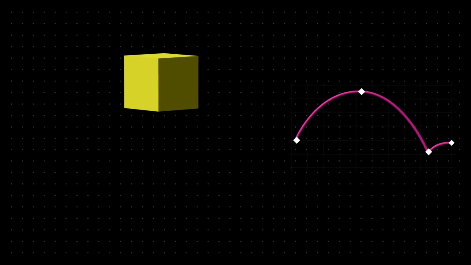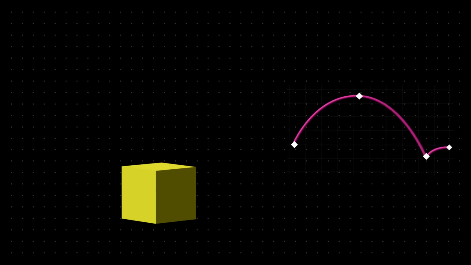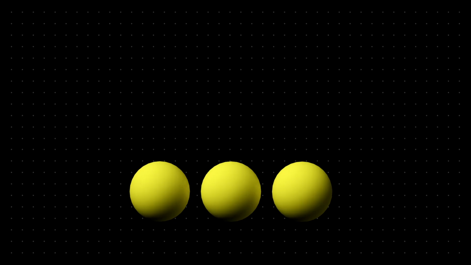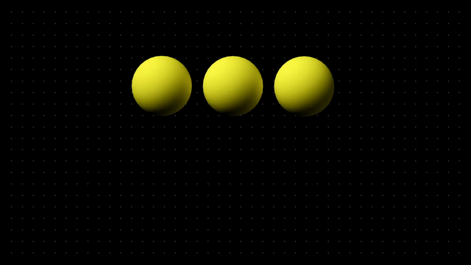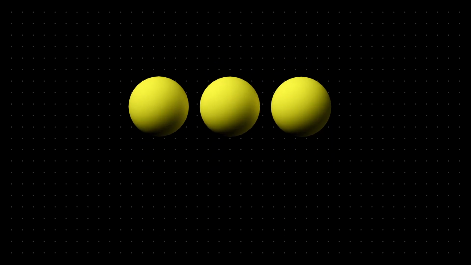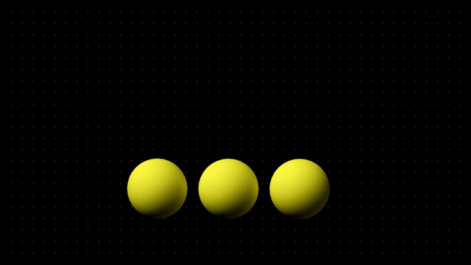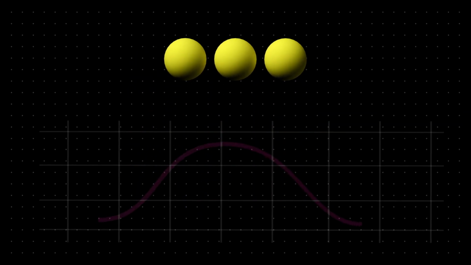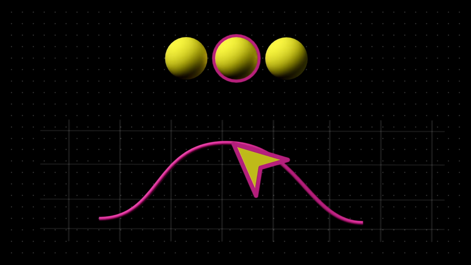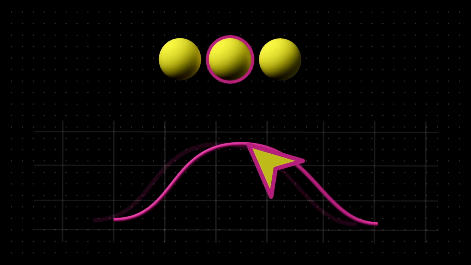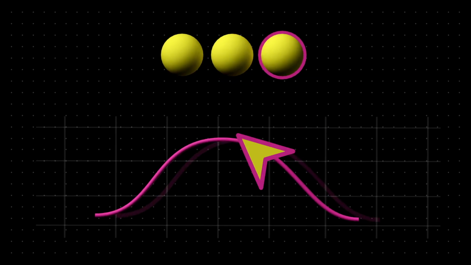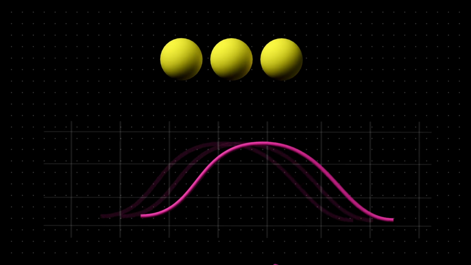And play. It's subtle, but small touches like this can make a big difference. Alright, so say we have three spheres, all jumping at the same time. And perfectly synchronized movements doesn't feel very natural. So let's add some delay. Select the middle sphere and move the keyframes forward a bit. And let's also do the same for the last sphere. Perfect. The small delays make the animation look more natural.